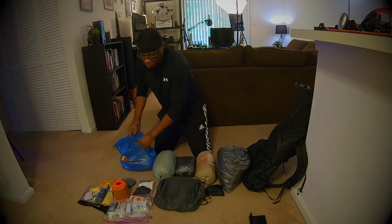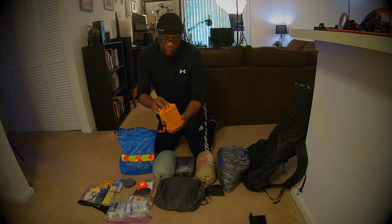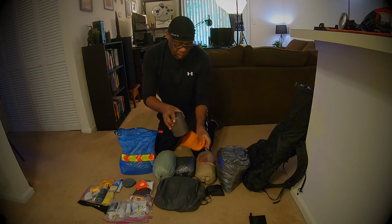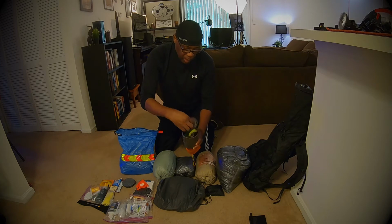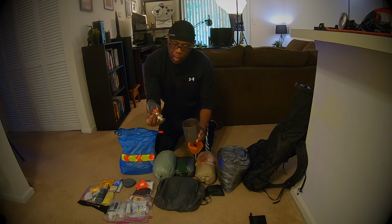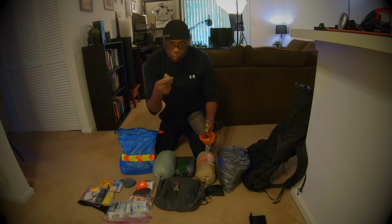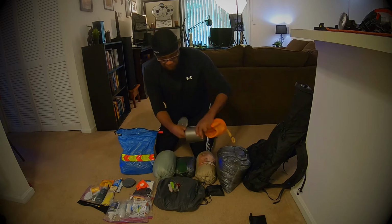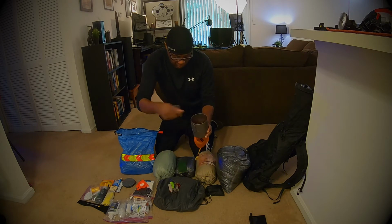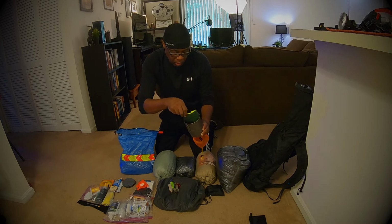Okay, so what I have over here, first of all, is my TOAKS 2 liter pot. And inside of that, I have my Rocket Pocket stove. I have two big lighters and a fuel canister. So I'll put that in there, and also have a little scouring pad too for cleaning. So we'll get that in there.